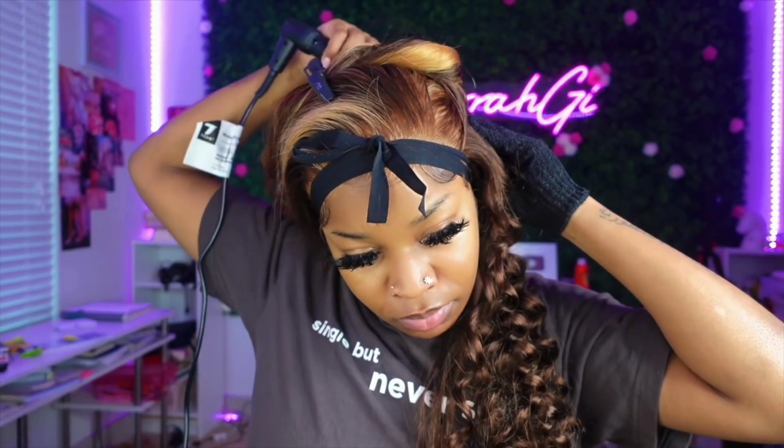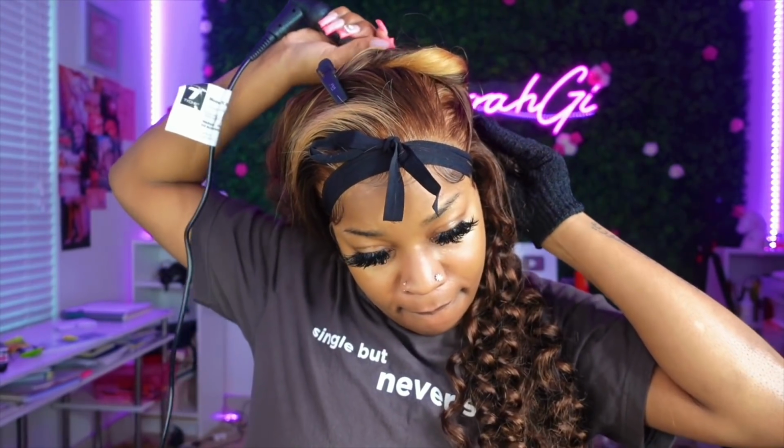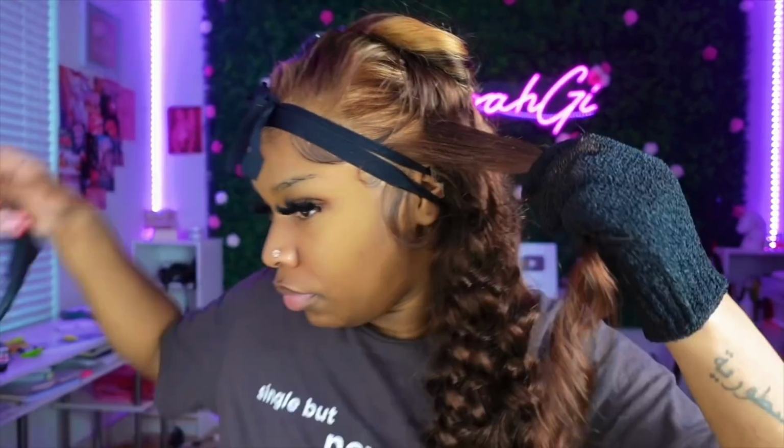I'm gonna go ahead and tell you guys my final thoughts on this hairstyle right now as we're doing the wand curls, because I didn't get a chance to film my last results, me talking. So I just want to tell you guys how I felt about the hair. I feel like this hair is a 10 out of 10 because it's very soft, and the way that it took these wand curls is so bomb. The wand curls did not drop at all when I was traveling. All I had to do was redo some, because when you brush your hair out, you have to redo them.